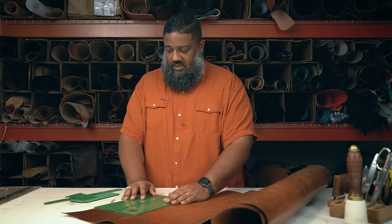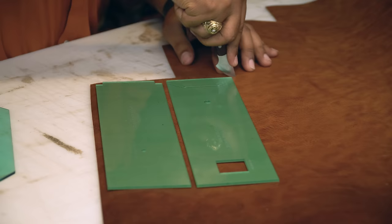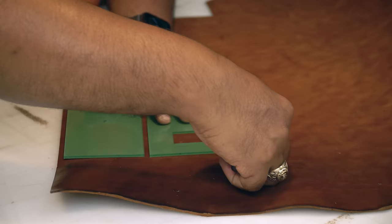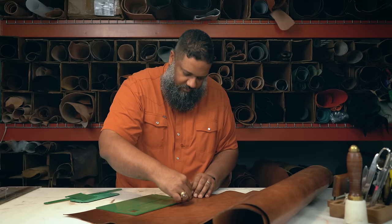Okay. So let's just break this down into some more manageable pieces. I'm gonna use my trim knife here and just quickly rough this out. Obviously, there's gonna be a little waste here, and that's okay with me. I don't wanna be overly wasteful with how I trim this out, but a little bit is fine. I'm gonna prioritize efficiency over making sure that every millimeter of leather is used to the fullest. All right, so there's that. We're gonna need two of these.